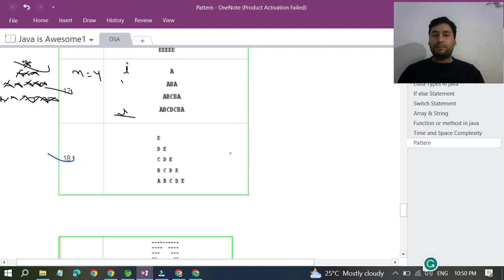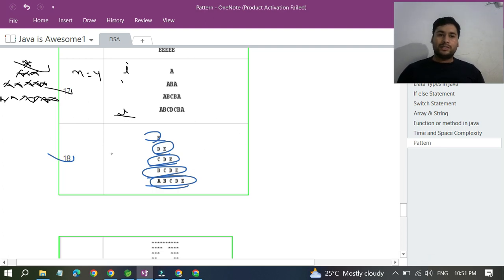What is pattern 18 saying? It starts with E, and this is also a triangle. It looks like a triangle, with 1 2 3 and no space, so we have to maintain that. It starts with E again, then we go minus minus: E, D, then C D E, and so on.